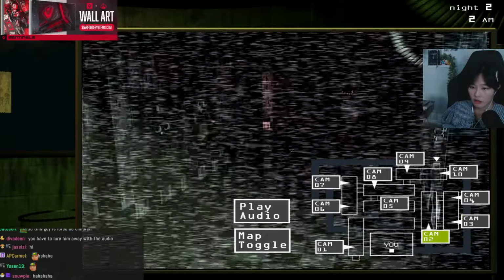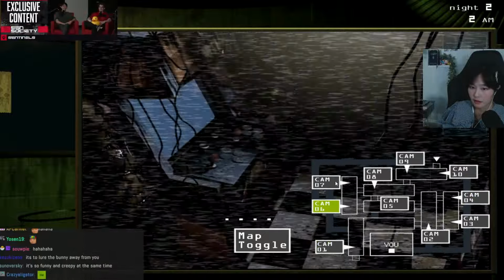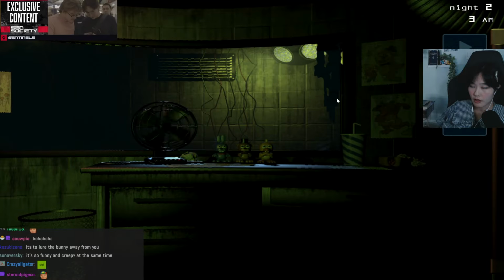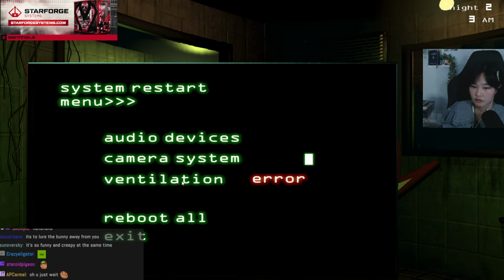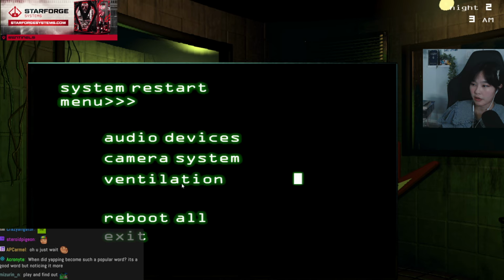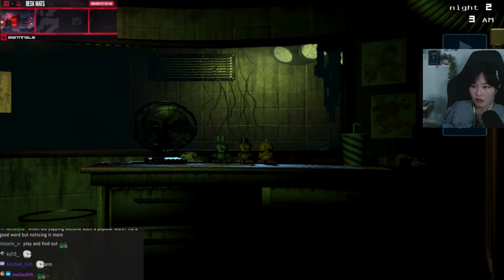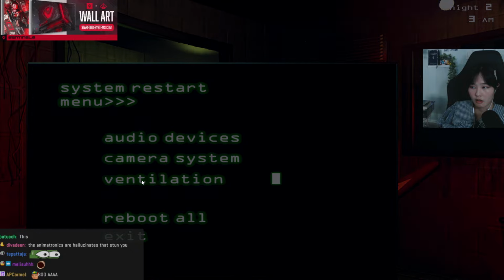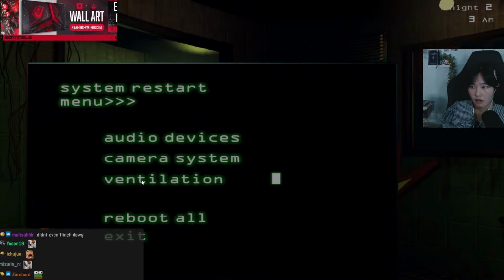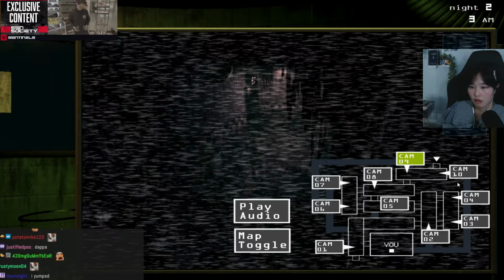Just one guy? Where's all the animatronics? So this is less about APM and more about order of operations. What does that mean? Am I supposed to do something? Hello?